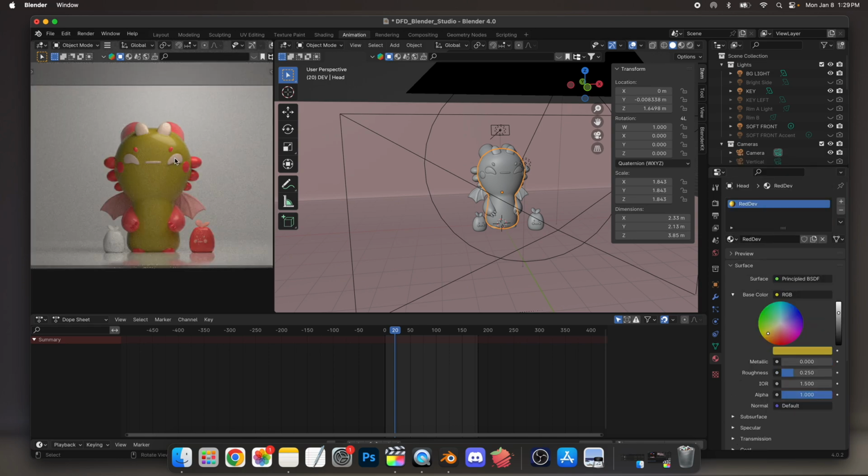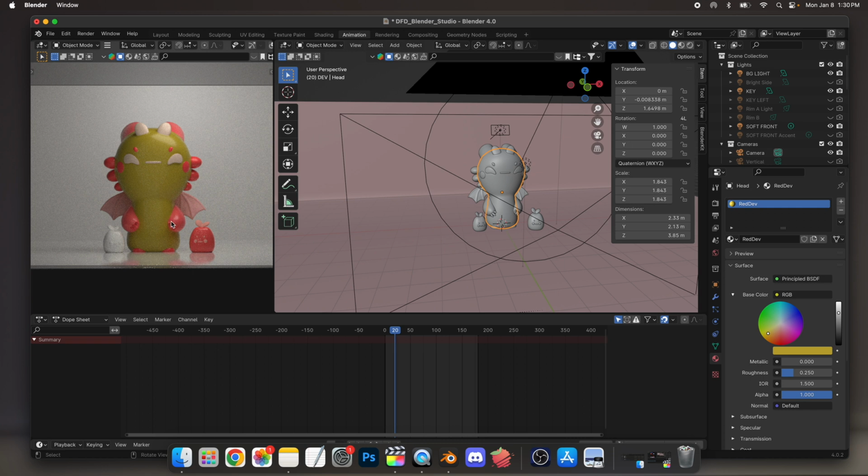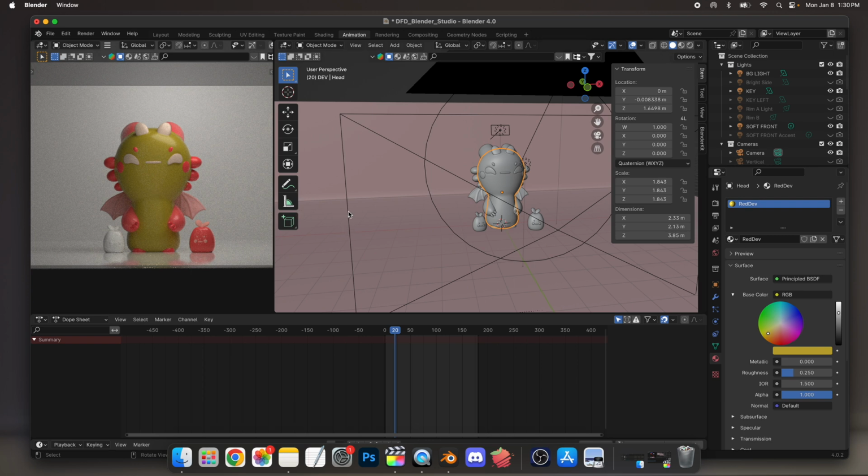One thing to note when you're bringing your models into Blender, they will always, or at least in my case, everything becomes this sort of shiny thing. So even though you may have something textured, rough, or super glossy, in Blender everything's always going to be this overall shiny color, unfortunately. It doesn't carry over the roughness and different materials, or at least I haven't figured out how to do that.